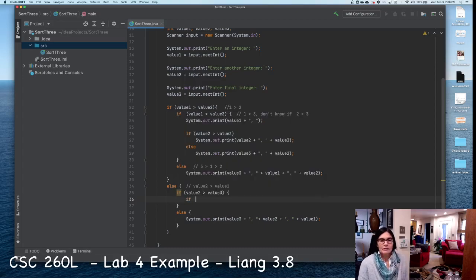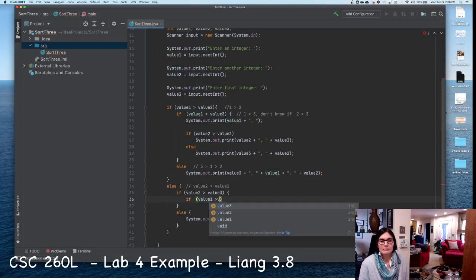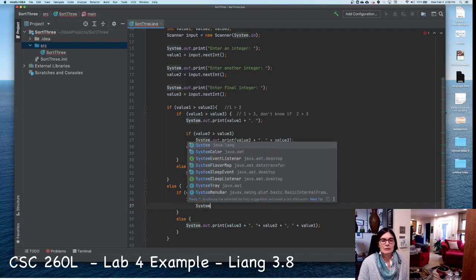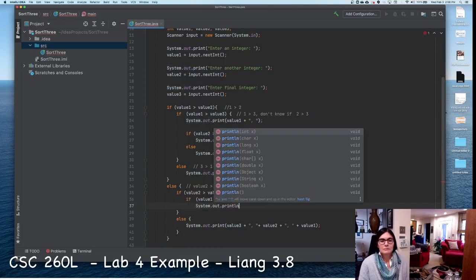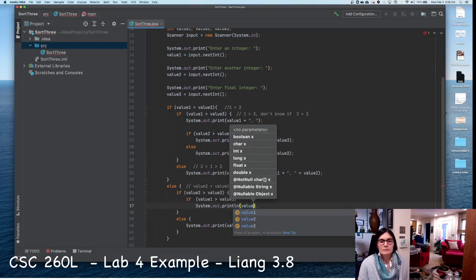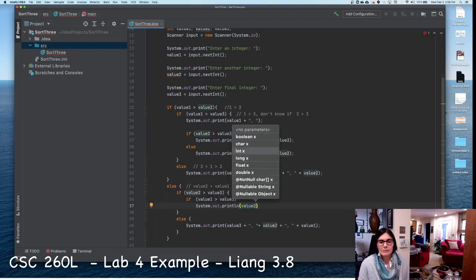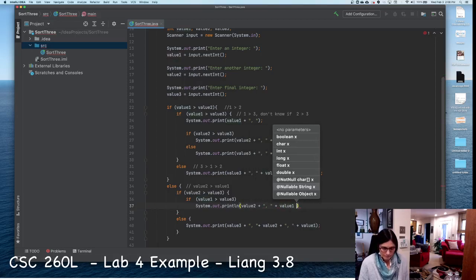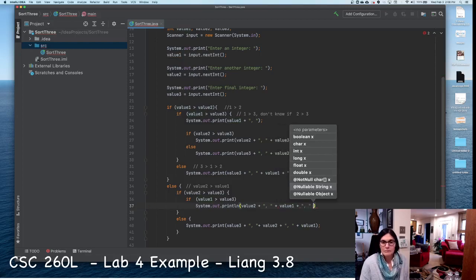So if value 1 is greater than value 3, then we're going to print out value 2, which is the biggest, and then value 1, and then value 3.